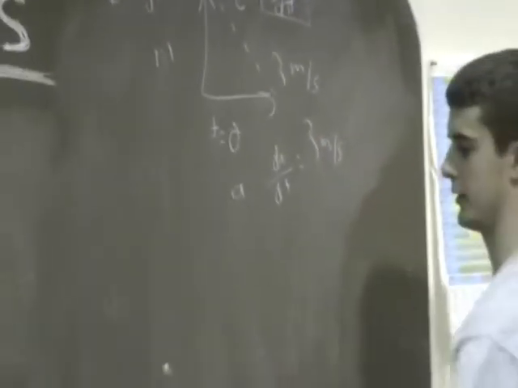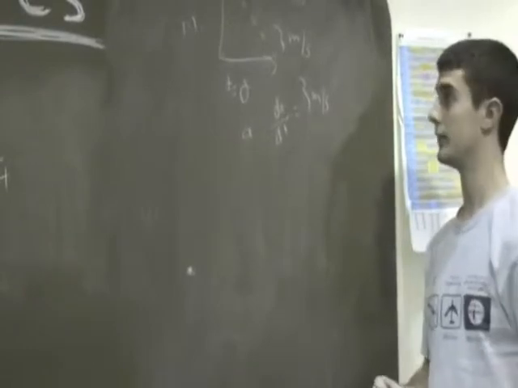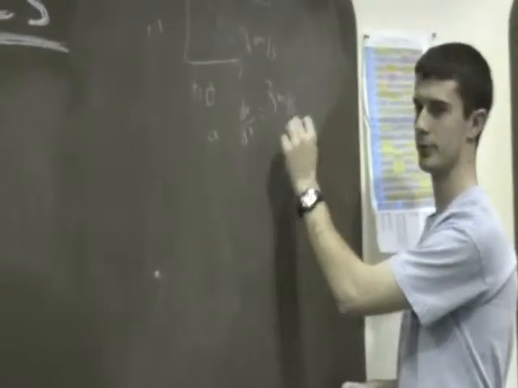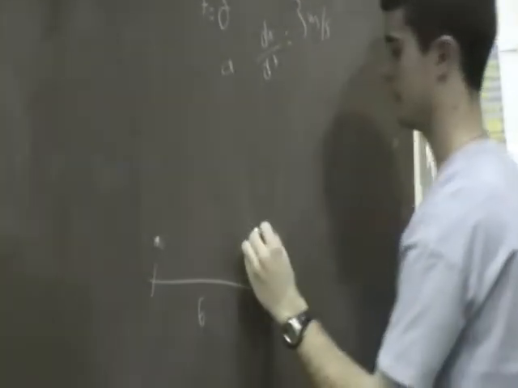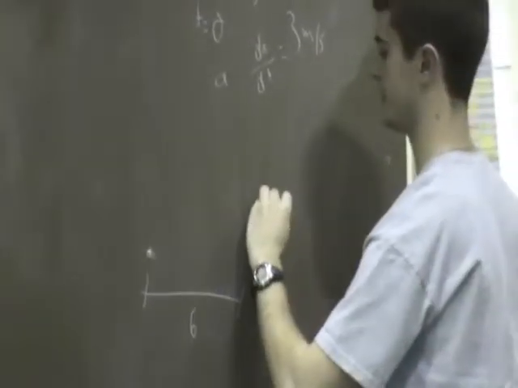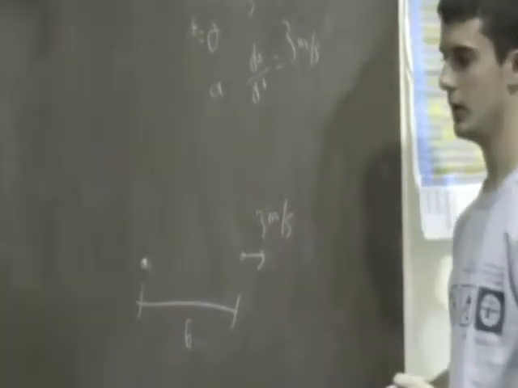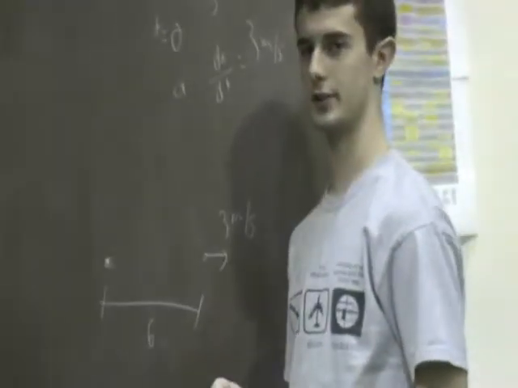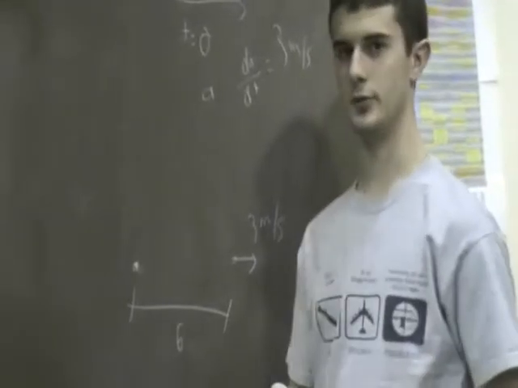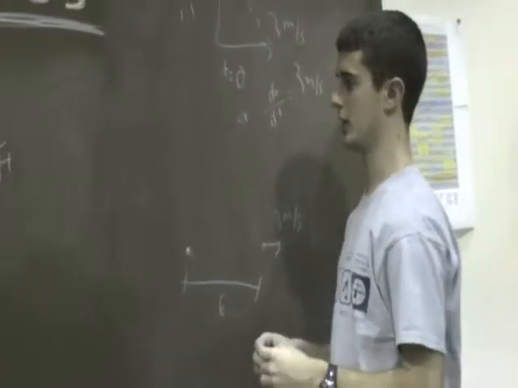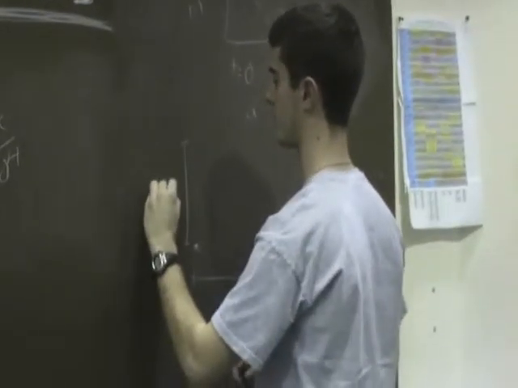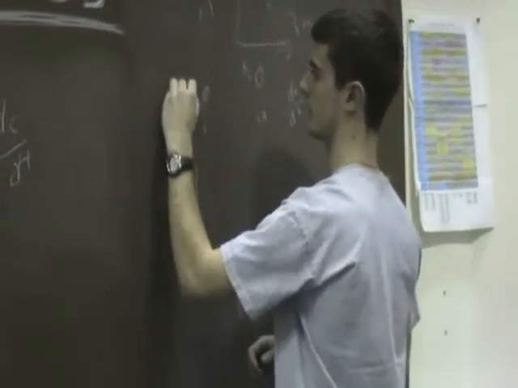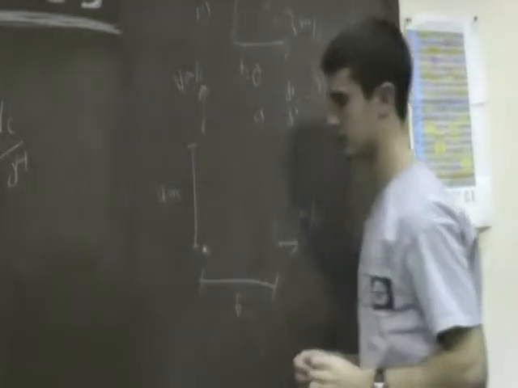So let's draw another picture. Here's the intersection. So after two seconds, we know the car traveling at 3 meters per second will have traveled 6 meters, and is still moving at 3 meters per second. Now recall that the second car left the intersection a second after the first car, which means it has only been traveling for 1 second at 4 meters per second, which means it has traveled 4 meters. And is still going at 4 meters per second.